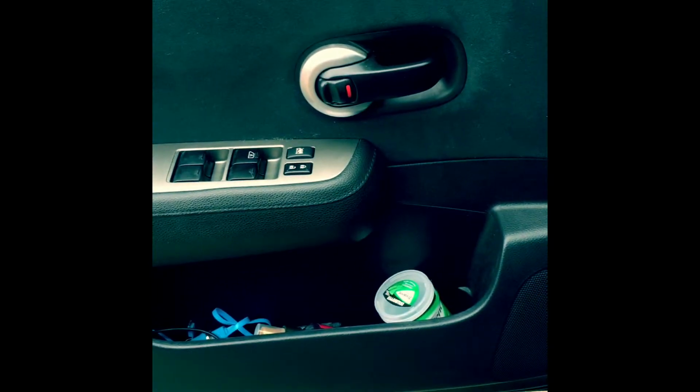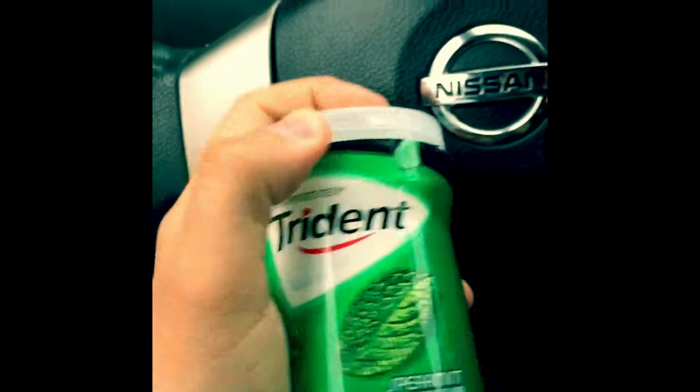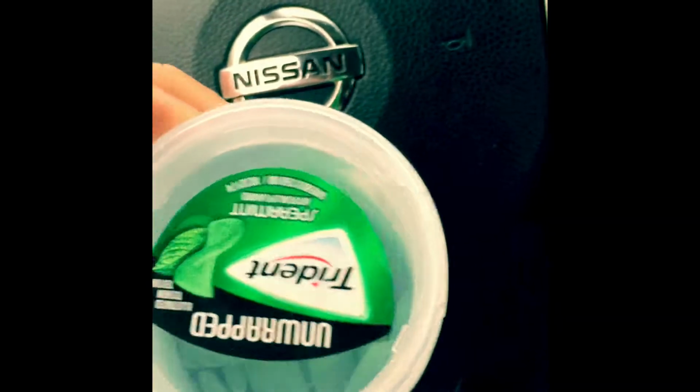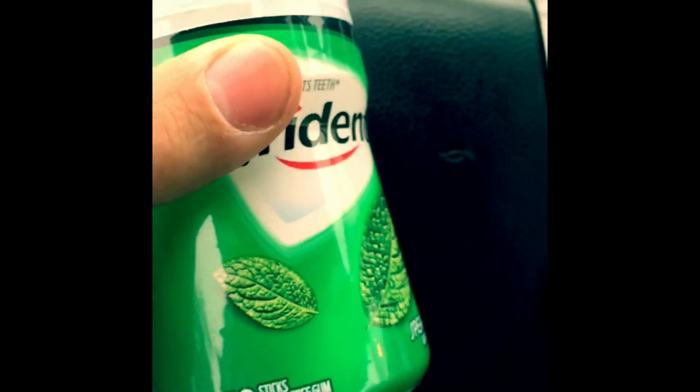Let's start off with the door. All right, so this is my door for the driver's side. I have the Trident Spearmint gum, which came with 50 pieces, and I love spearmint, so I got the cup, I guess.